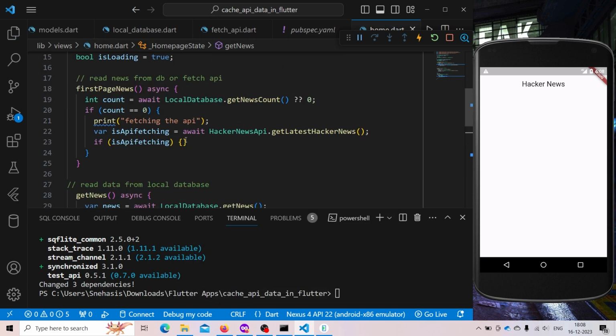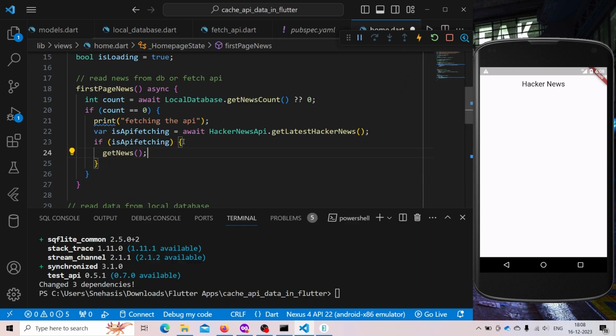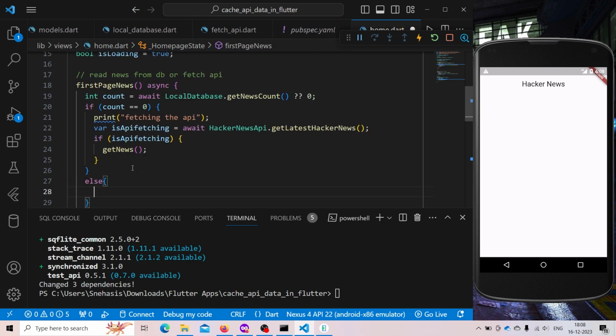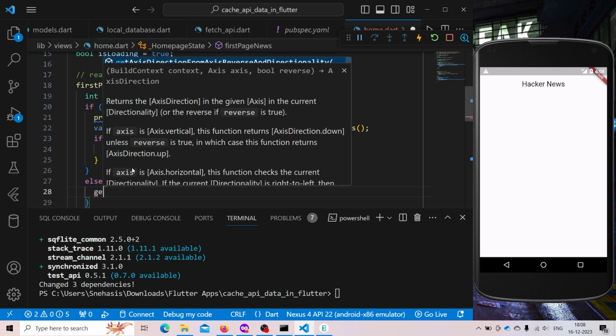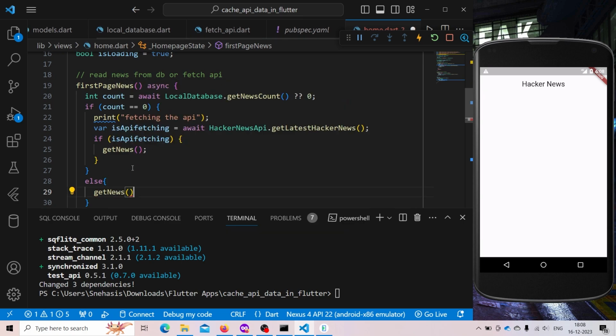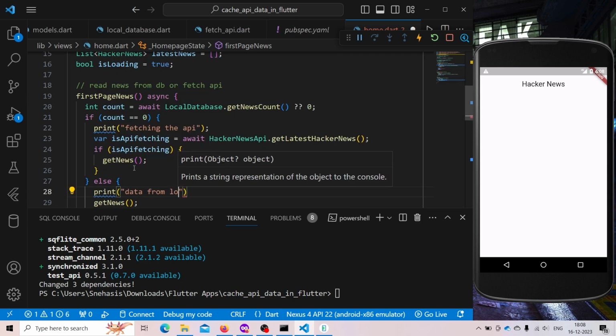So if our API fetching is done, we'll call get news, and else if count is greater than 0, then we don't need to fetch the API. We can simply call get news. And also print data from local database.